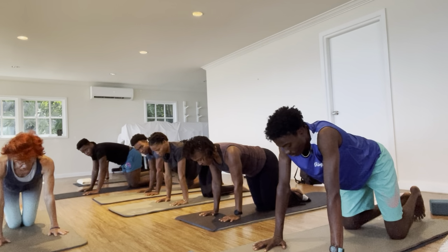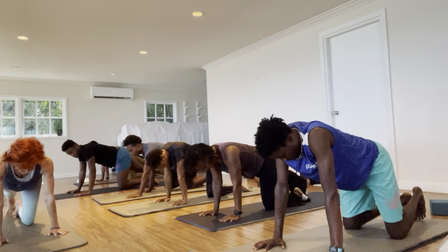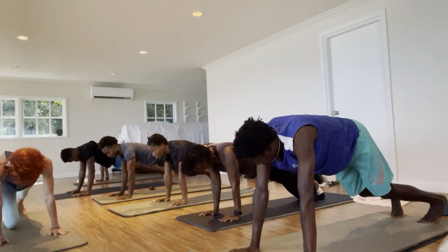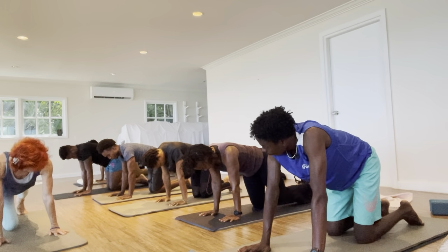Without anything changing, take your right leg back so that body stays quiet and your buttocks are tight here. Now step back with the left foot. So both legs are back, you're in a plank. Bend your right knee in, bend your left knee in. Keep your stomach strong and take your left leg out.